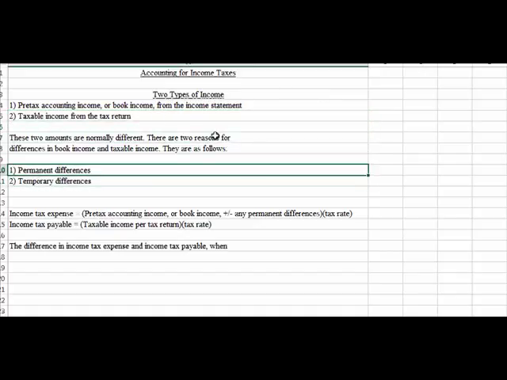Now any permanent differences, before we make our income tax expense calculation, have to be taken out of this pre-tax accounting income or book income number. And we'd either add them back if they've been deducted, or deduct them if they've been added in, before multiplying by the tax rate. So we'd have to take out the effect of any permanent differences before making our income tax expense calculation.